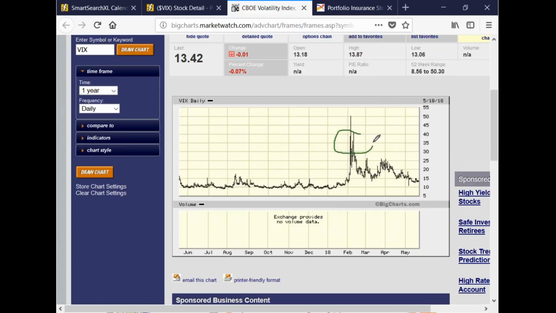Was this a good time to go long after it settled here? Let's say this was February 5th through 9th. This was that volatility craze recently. Was this a good time to buy in because it was low, around February 15th or 20th? It was. The market went slightly up again here, but then this was the March 20th to April 5th spike. What was that from? That was the tariff discussion, the fear of a trade war with China. So any stock you bought here after the spike occurred and the VIX started to drop, yes, we went up, but then we came right back down.